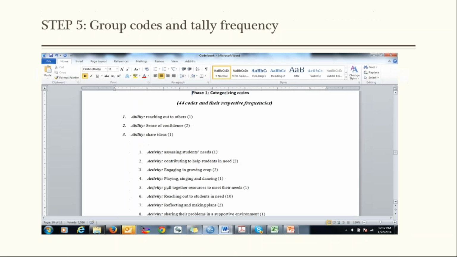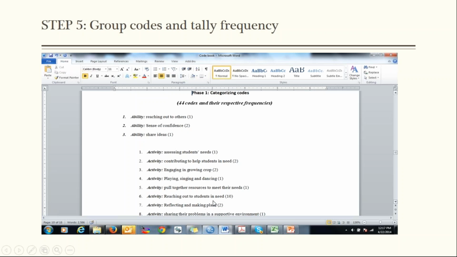So when you tally them, you just delete one of the nodes, and then count them. So this 2 means that for the sense of confidence, there are two significant pieces of information that this code was used to represent. So that's how you're going to do it.